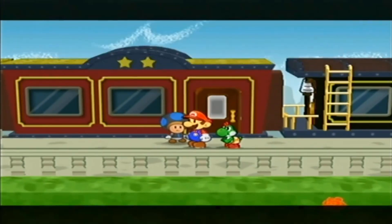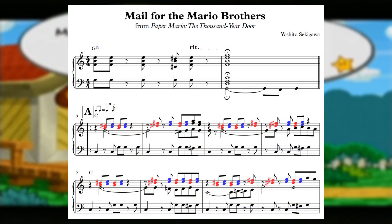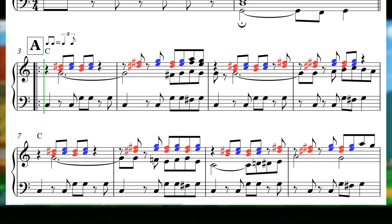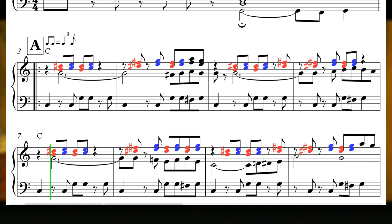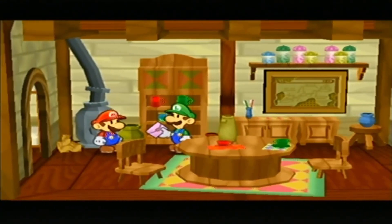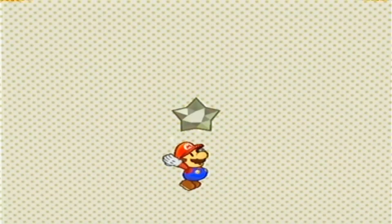These chromatic approach tones can also be used in much less subtle ways to enhance the same effect. Accompanying this introductory cinematic is the tune 'Mail for the Mario Brothers,' where the chromatic approach tones get much more attention than the notes that they're approaching. Sticking the chromatic notes right on the strong beats and resolving to the chord tones on the weak beats really amplifies the effect of this chromaticism, as does the sheer number of chromatic notes in the melody — I'm pretty sure half of the melody notes used are chromatic approach tones. Yet instead of making the melody feel unstable or confusing or gross, it just feels endearingly pokey. Going that far with it is definitely a little over the top, and putting that much emphasis on these chromatic notes can feel a little circusy if you use it too much.